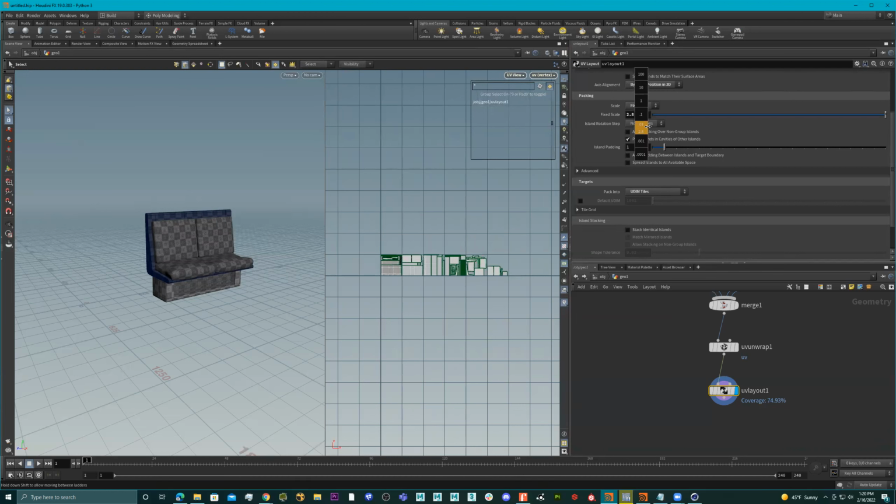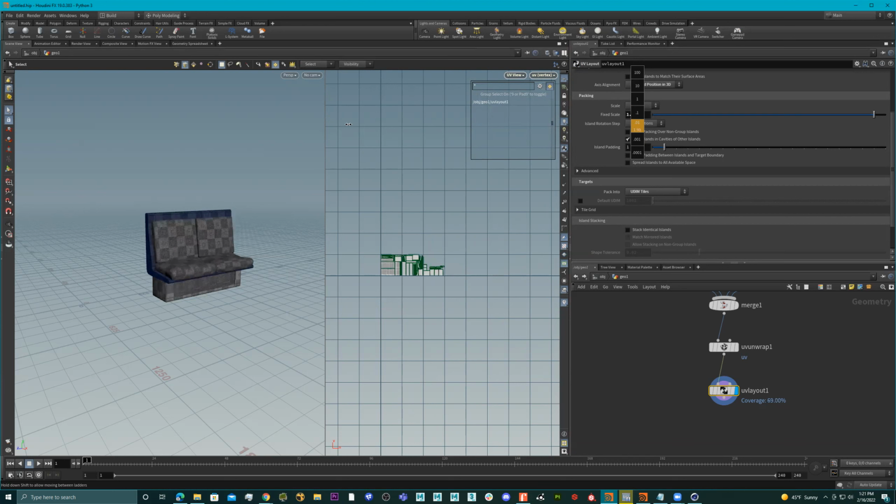What's happening is we're scaling this up, and it gets to a point where it scales up too big, where these faces are too big for the square. That's why it pushes them down here and they get really large. So you don't want that. You just want to do it until it gets to there. So this is fine.